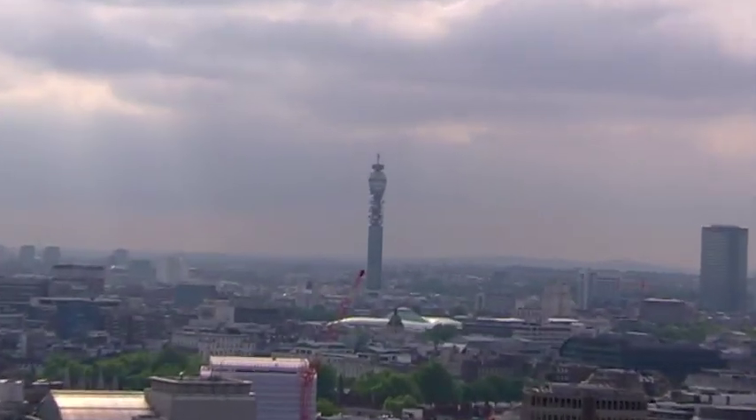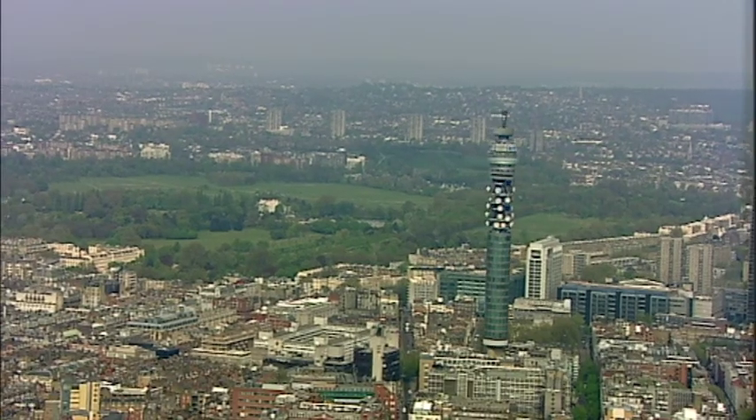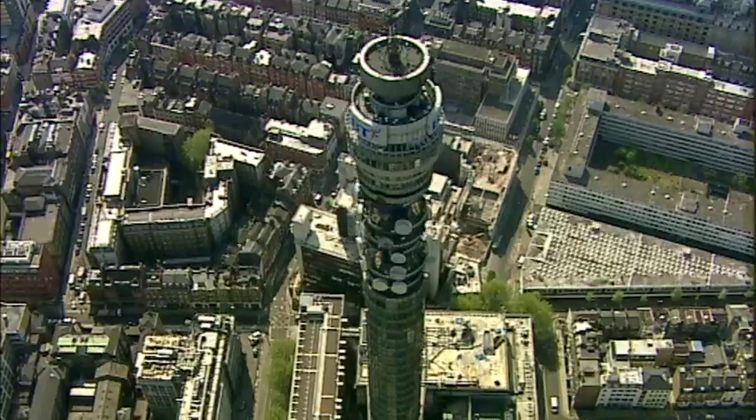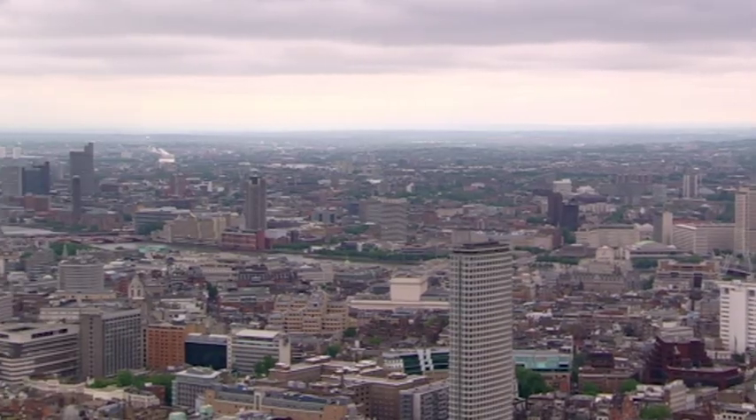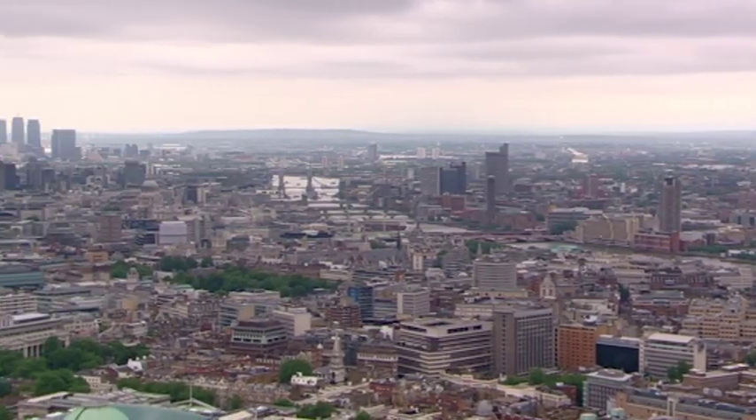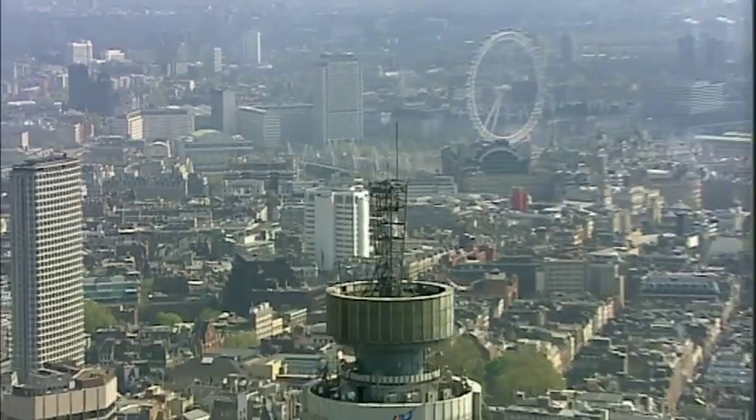When it opened in 1966, the BT Tower at an enormous 620 feet easily took the mantle of tallest building in London — that's as high as 25 double-decker buses stacked end to end. Amazingly, until quite recently, this tower didn't exist on any map and was classed as an official secret. If you talked about it or took a photograph, you were technically breaking the Official Secrets Act. Then in 1993, MP Kate Huey admitted its existence in the House of Commons, saying it was at 60 Cleveland Street. The tower actually had to be very high because they wanted to beam signals right over the Chiltern Hills on the northern rim of the London Basin.